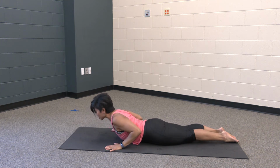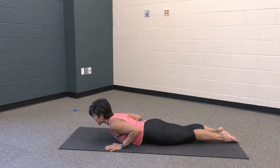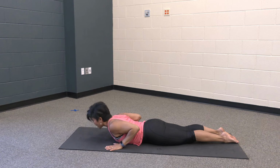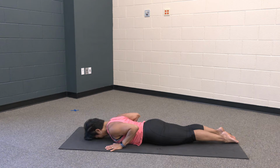Inhaling, lifting the heart just a little bit. And with the exhale, release everything down, forehead to the floor. Inhale, tighten through the legs. Lift the body a little bit. Exhale, shoulders down, forehead down here. 2 more times. Inhale, lift up. Doesn't have to be that high. Exhale, release down. Here's where we're going to hold for just a moment.